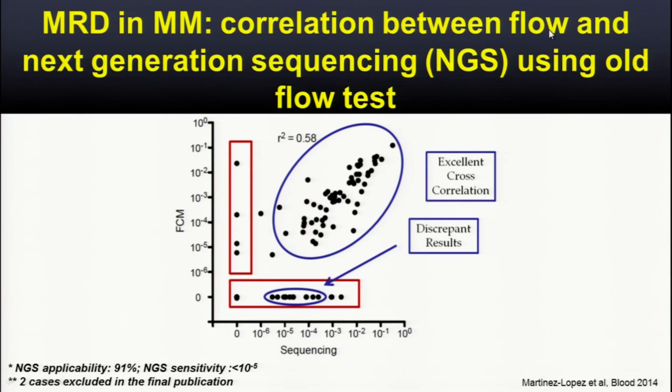There are obviously differences and questions about whether the flow test is sufficient. With a higher level of sensitivity, do we need to look even further with next-generation sequencing? This comparison shows good overall comparability; however, at the boundary level of around 10^-5 there are definitely patients who are positive with next-generation sequencing and negative with flow. It seems these will probably be picked up with more sensitive flow, but this needs to be examined on an ongoing basis to compare next-generation sequencing with flow.